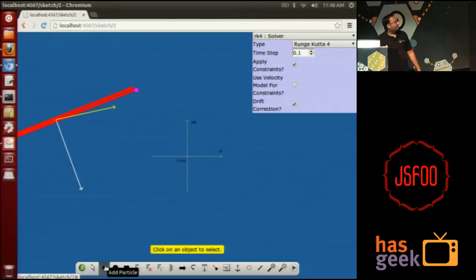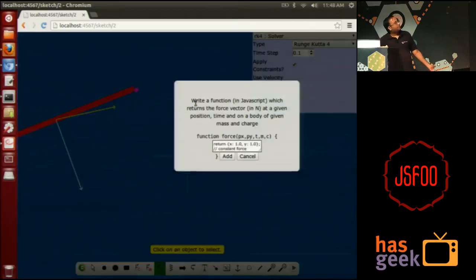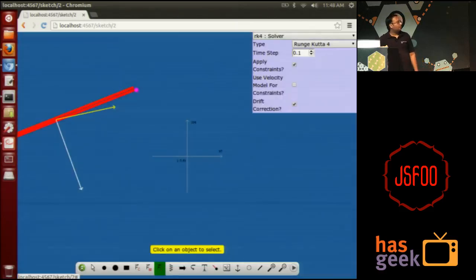So, again I have added particles, rigid boxes, you can define forces like constant force, weight force, you can even define custom forces by writing a JavaScript function. You can have springs, linear motors, circular motors. In the earth and sun model, you saw that trajectory was being plotted. So, that was a tracer that you can attach to any point on anybody and it will trace the path of that point. You can display values and these are the joints. Your anchor will reject every movement. Pins will allow only rotation and stick will enforce the distance to be constant. You can add more constraints like ropes and pulleys and gears, but that's to do.